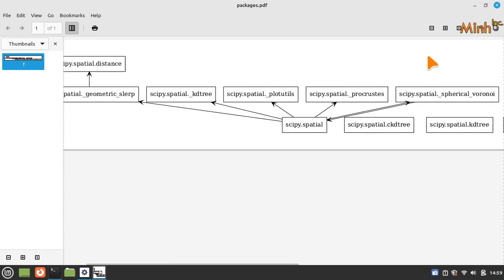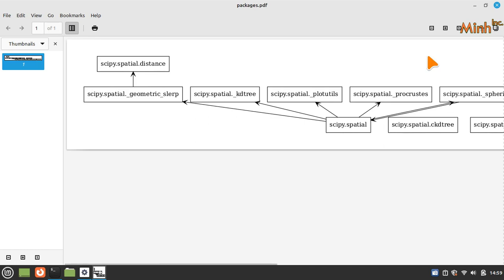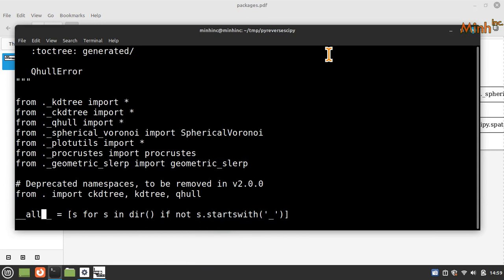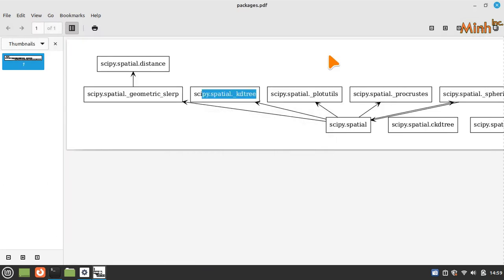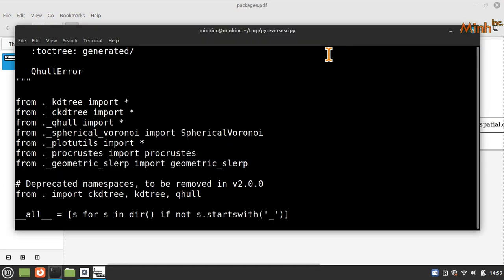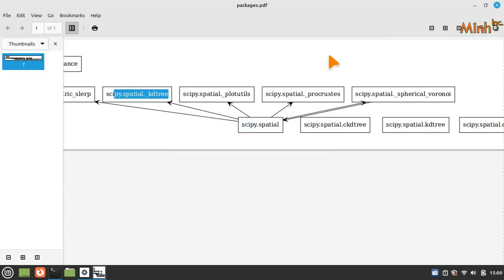Okay. So from spatial kdtree, so kdtree is here. And if it is not here, it means the directory doesn't exist or something like that. So whatever exists here, that is shown.